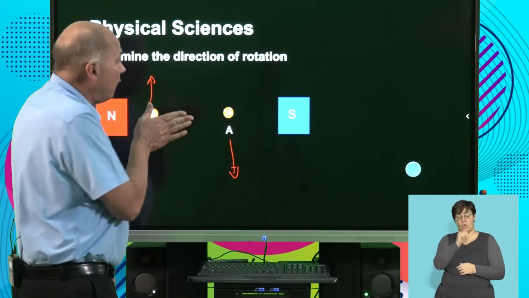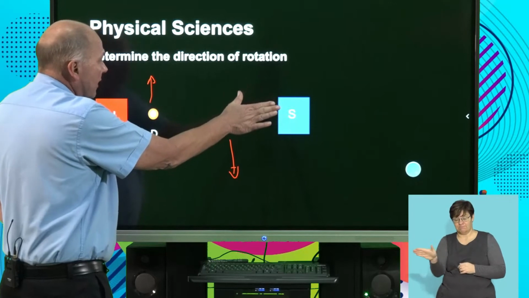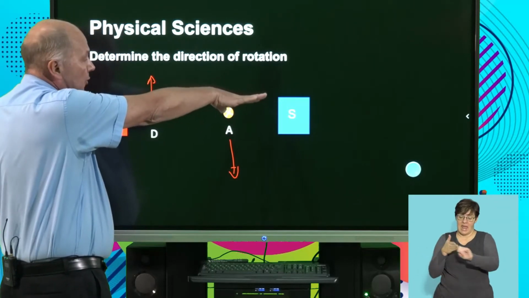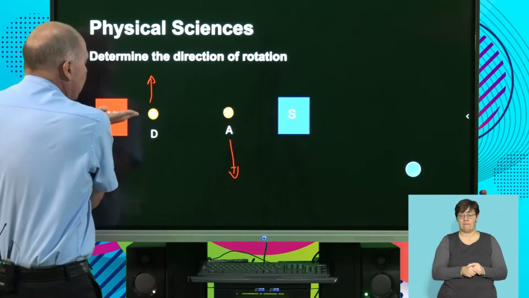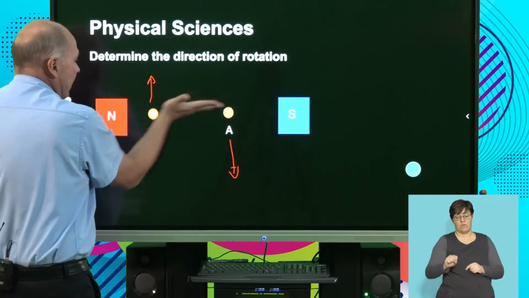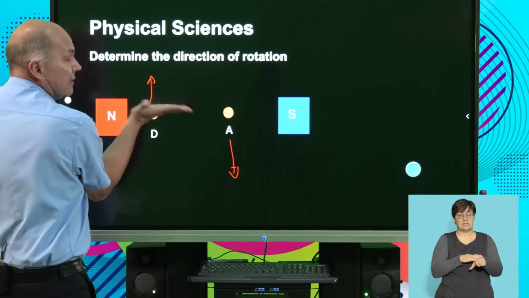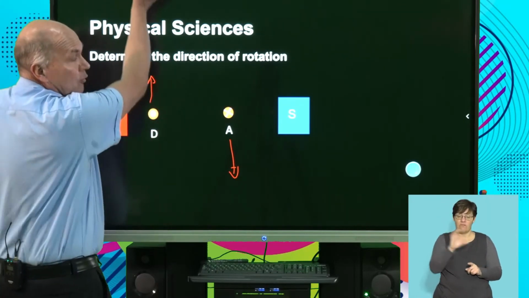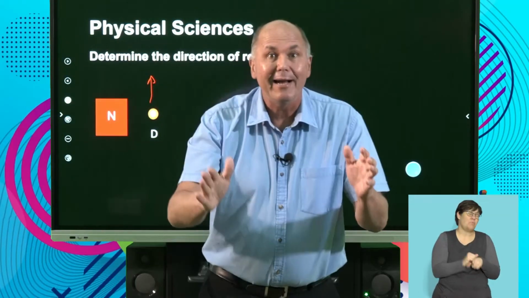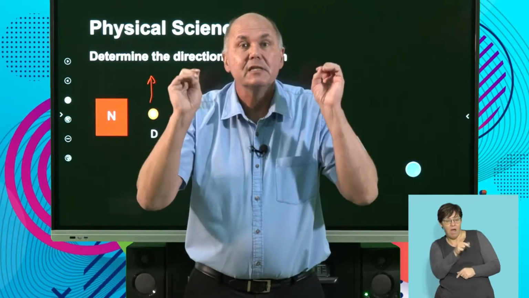Remember, the field lines go north to south. The current goes into the board, the cross, so the slap is going to go down. Over here, the field is from north to south, the current is coming out, the dot tells you the current's coming out, so the force is up. Guys, practice both rules, and you'll see they confirm each other.